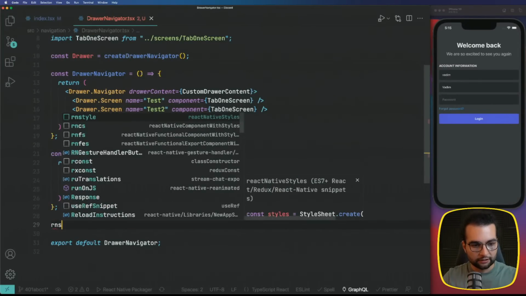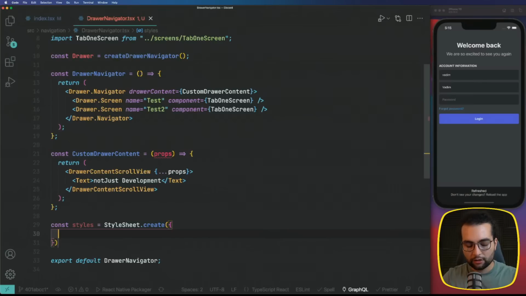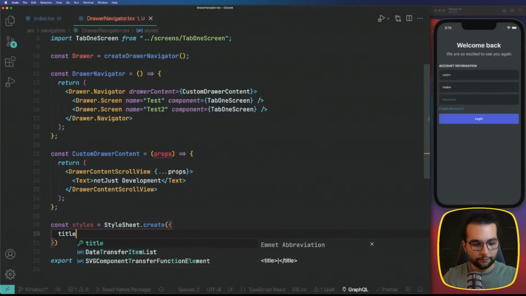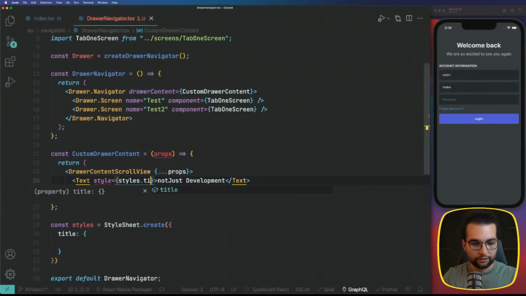Let's define the style sheet like this, and we will have what? Title. And for the style, for the text, I'm gonna give a styles.title.